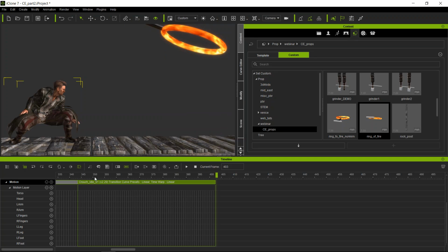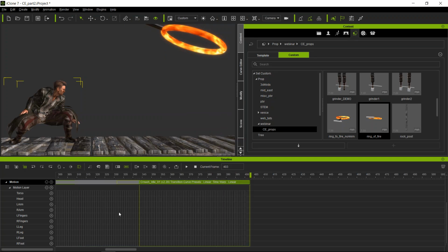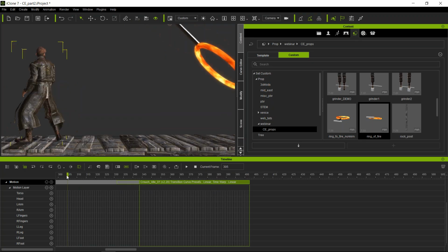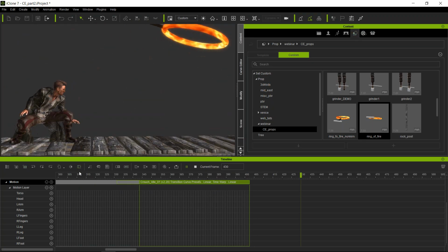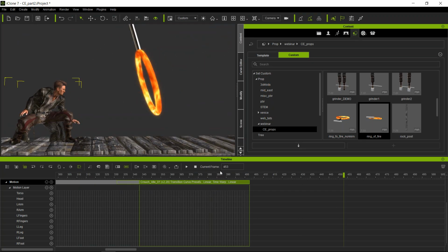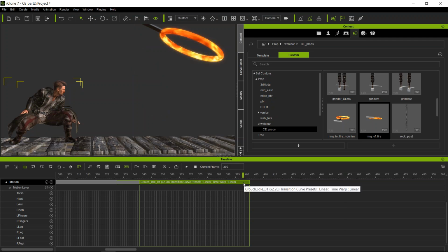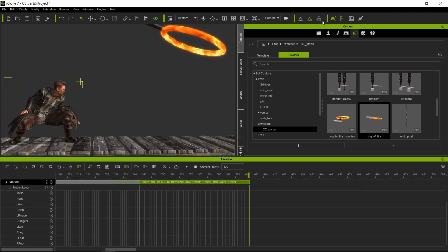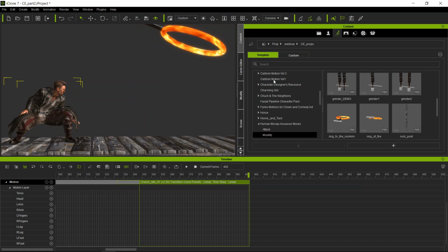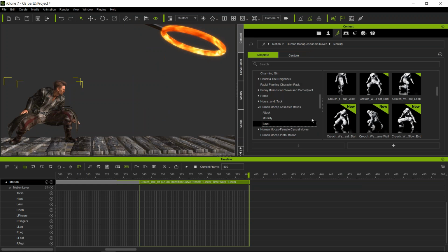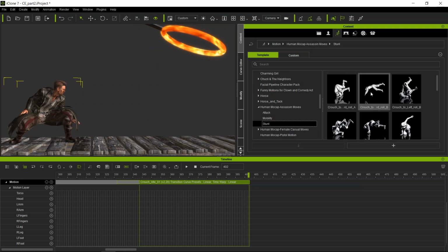So if you zoom out here, we'll start from here. He's going to duck, and then he is going to roll. The next motion I want to happen is I want him to jump through the loop. So I'm going to press tab here to go to the end. Let's go to our motion tab. And here's where we're going to do our first stunt, which is a roll forward.